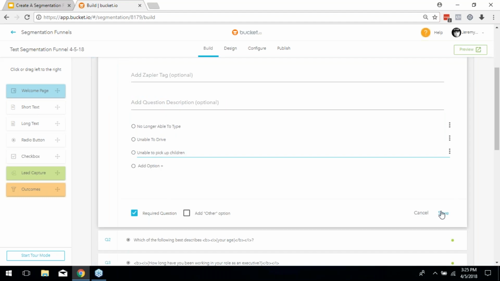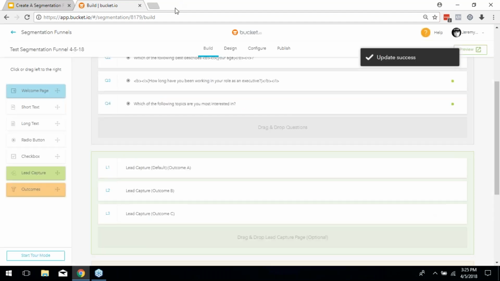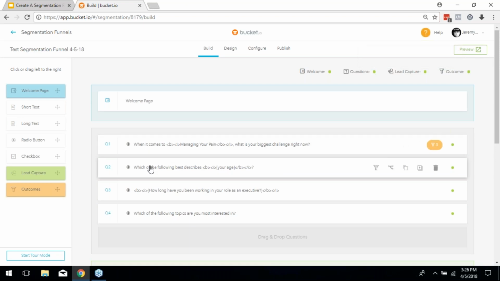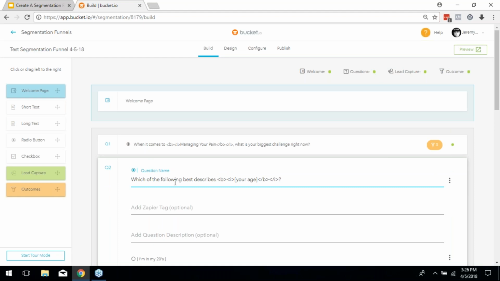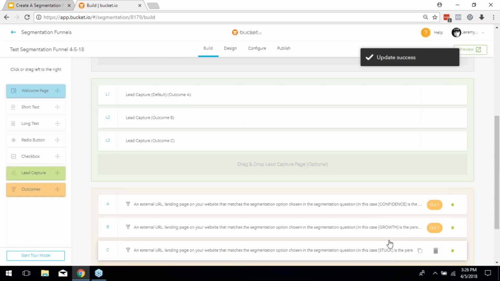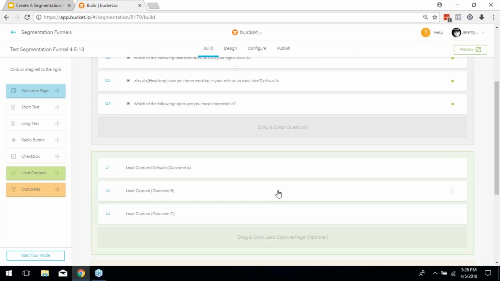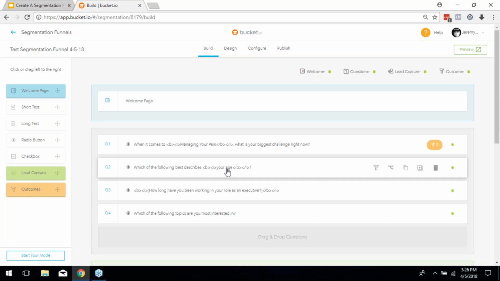And so what I'm going to do here is I'm going to click on save. And so now I'm ready to go to question number 2. And what you can do here is, if this question makes sense to leave in your funnel, then leave it. All you got to do is just edit out the brackets. So if you want to know what your prospect's age is, just come in here, take that out and hit save. If you want to know if they're a man or a woman, or if they're a parent or not a parent, any question that you want to ask there, basically what you're looking for is just, again, what's going to help you as a professional sell to this person, either right directly after they complete this funnel or later on down the line through email, right?